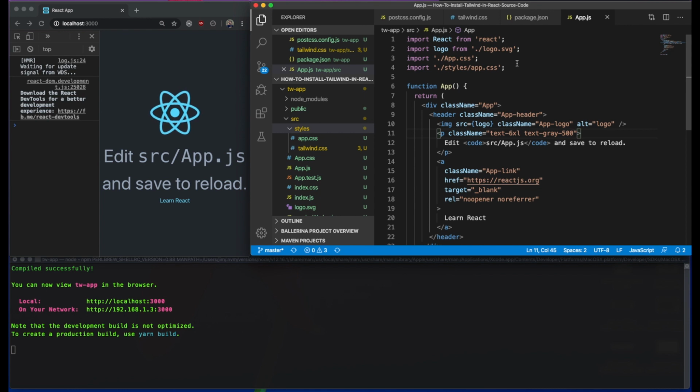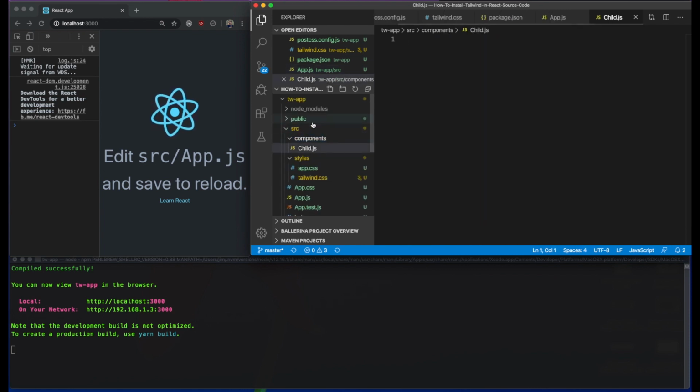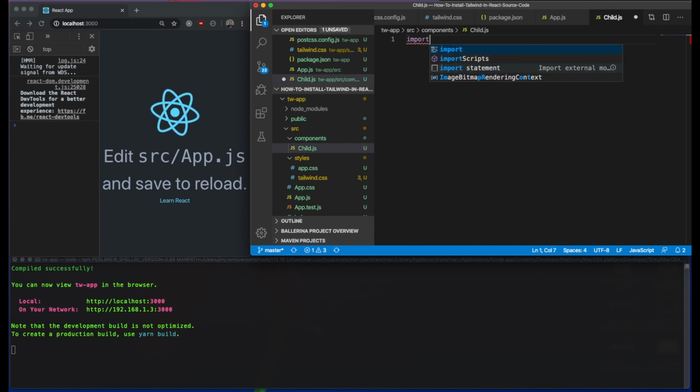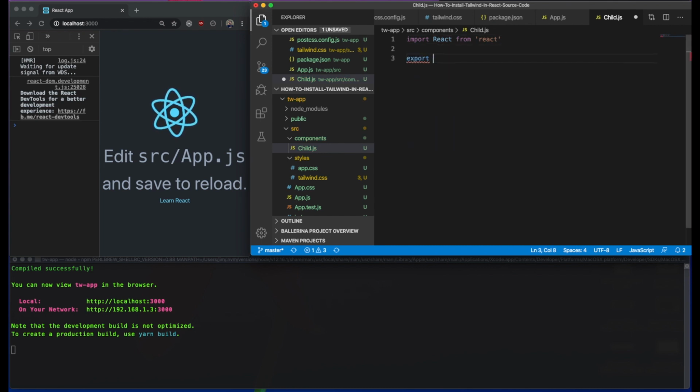And this importing of the styles you only need to do one time, right? I can make maybe just a folder called components, and I'll make a component called Child, and then we just need to import React from React, and then I can export a simple function component, and let's not even do anything here.